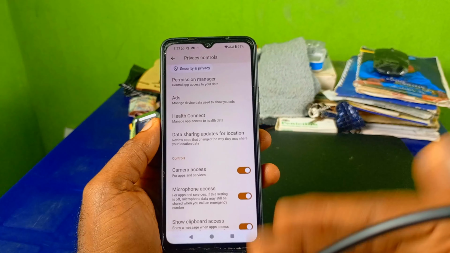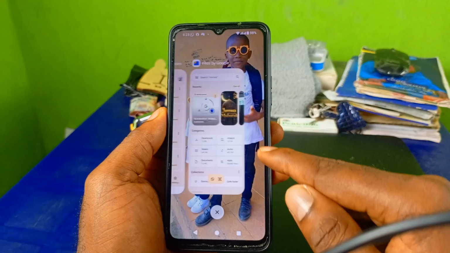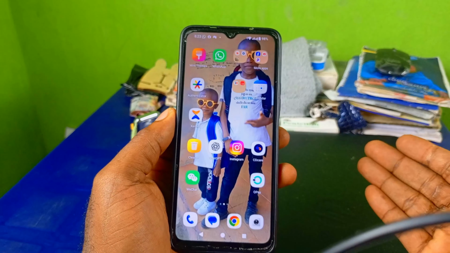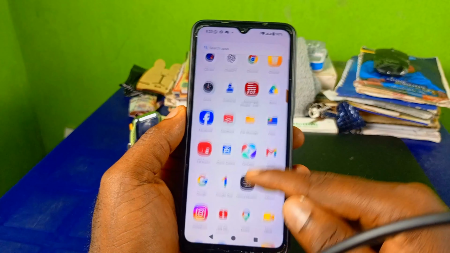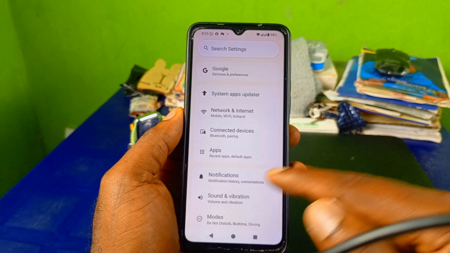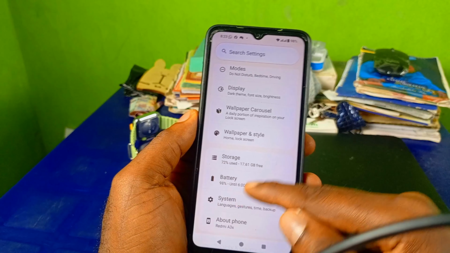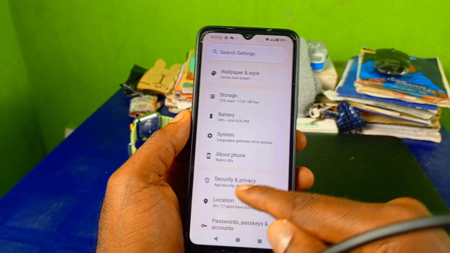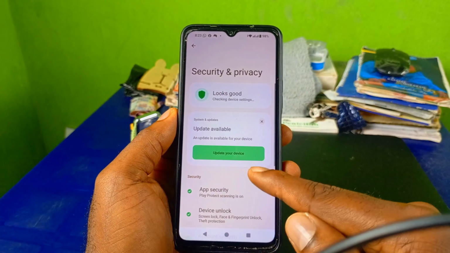I'm going to go ahead and start all over from the beginning right here. I'm going to click on here and close this tab right here. And the next thing I'm going to do is to go ahead and look for settings on my Android phone. Go ahead and make sure you look for settings. Click on settings right here. And the next thing you want to do is to scroll down on your settings section. Scroll down until you get to privacy and security. Click on that. And it's going to take you right here.